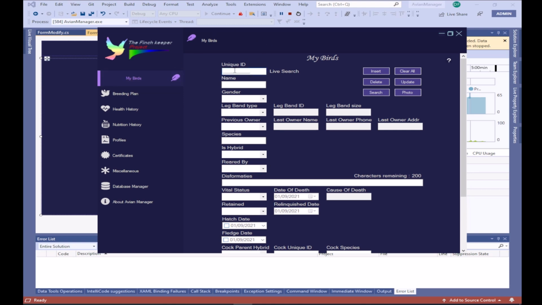Right, this is all live search. So if I wanted to search for a bird, if I type 1111, there's a bird, but if I type an extra one, there's nothing there. Now, I've left that one like that deliberately. Just for the video, I'm going to use simple numbers instead of complicated stuff like that. I'm just going to use 1111.